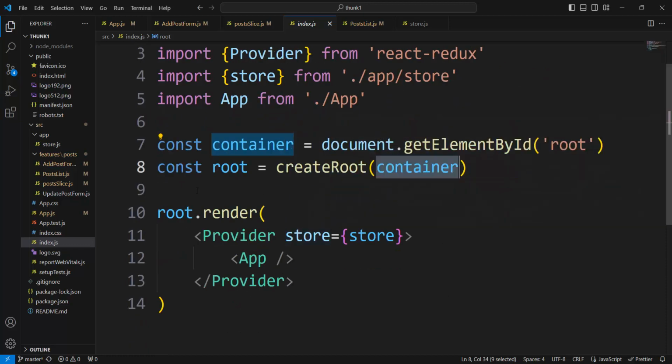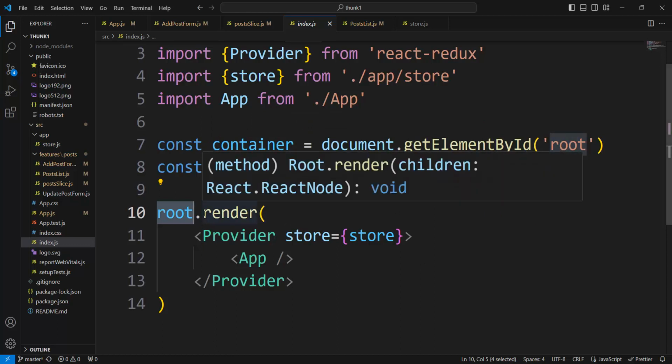And when we have a React application, we render it with the method render: root.render. There is a method render.